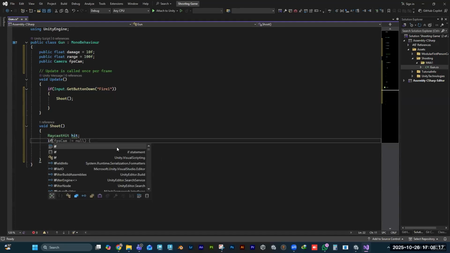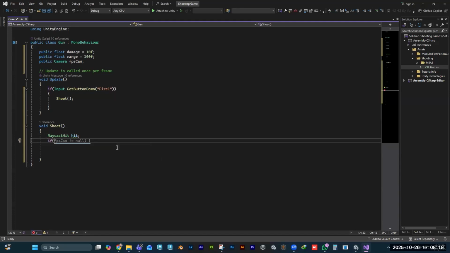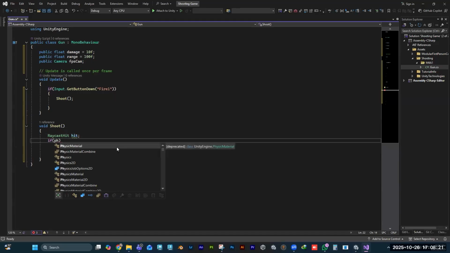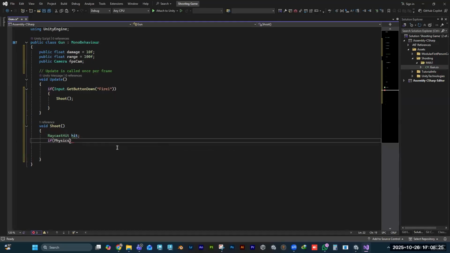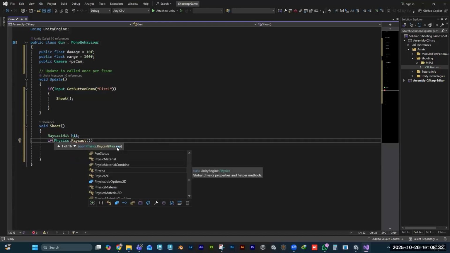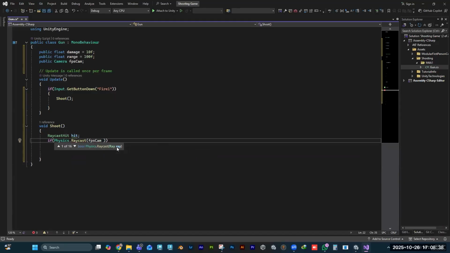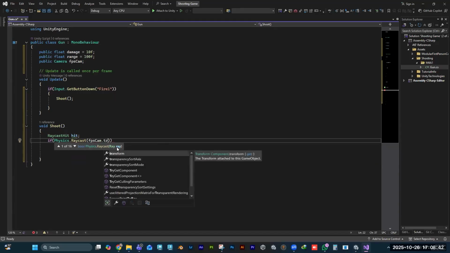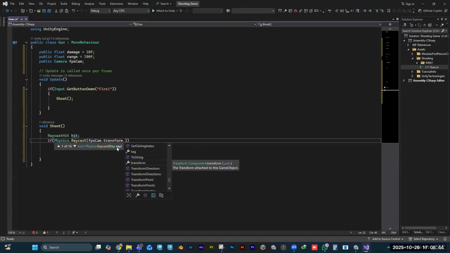Here, if Physics.Raycast, another round bracket, the camera variable I defined, dot transform dot position.